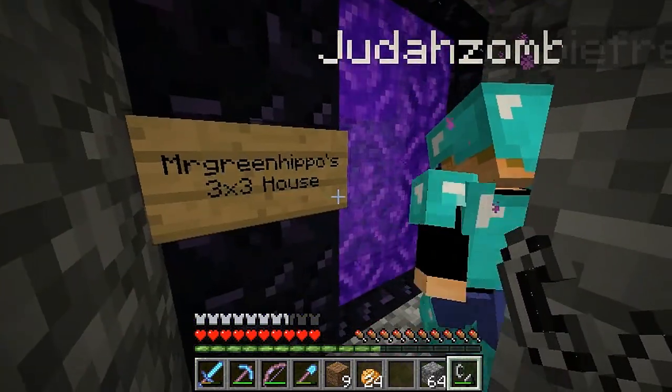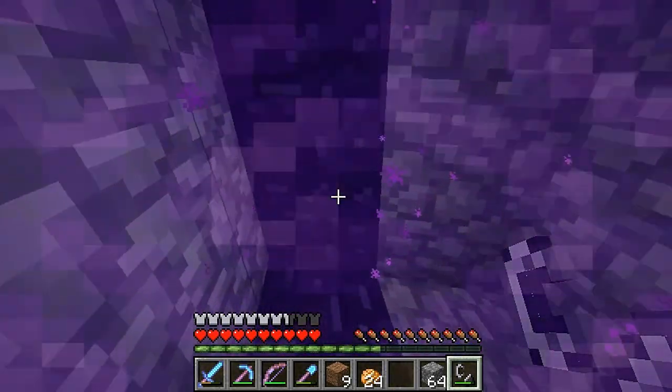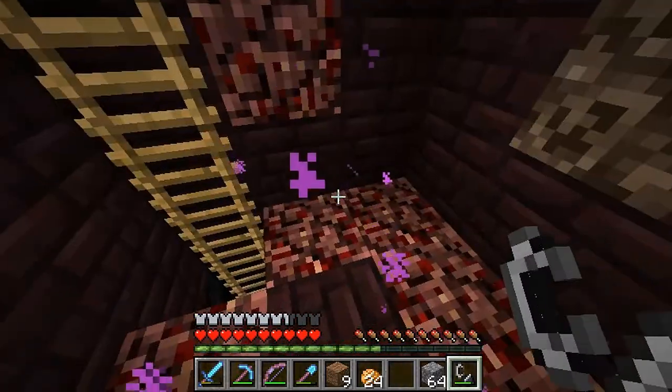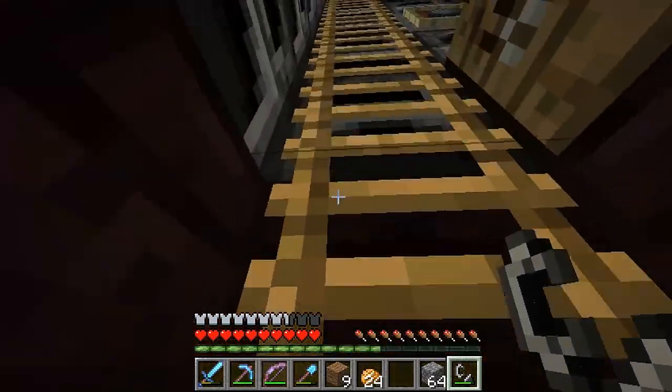Oh, that's good. Oh, no, it takes us to Mr. Green Hippo's portal. Crap. Okay, well, let's do the Nether Hub and then do that. Aw, crap, that kind of sucks, actually. Well, we need to figure out the coordinates to... Yeah, we just need to divide it by 8 or whatever.